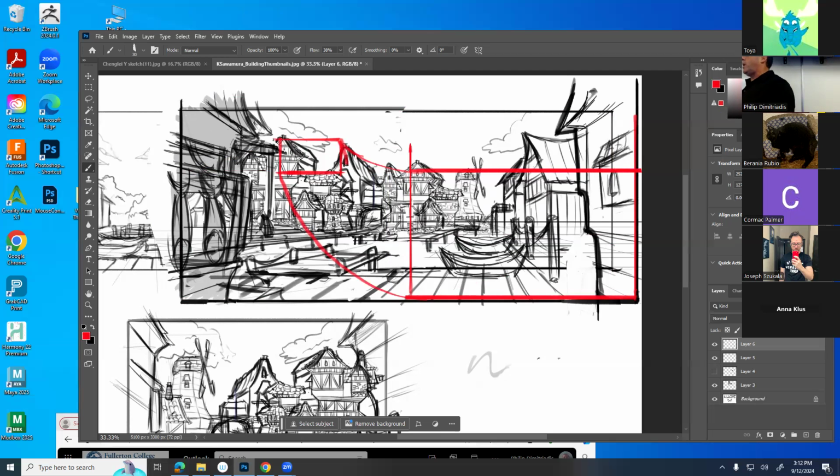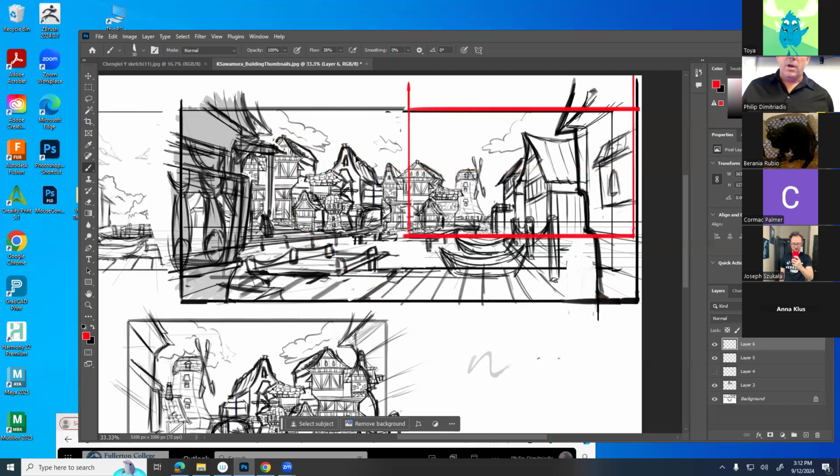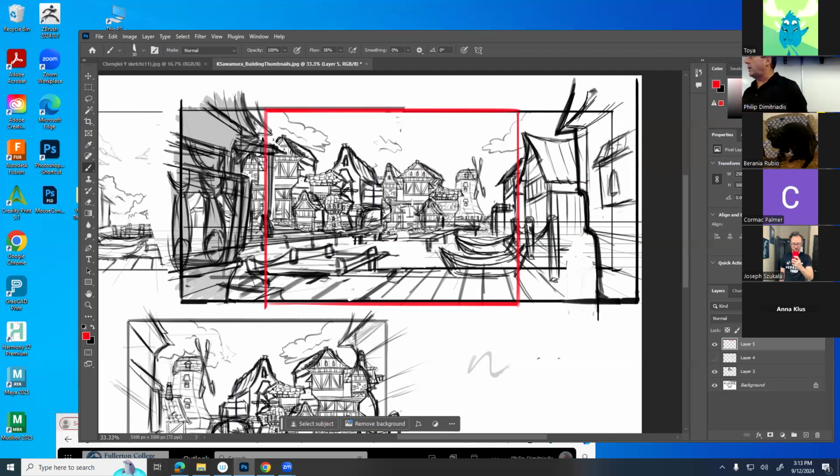Because sometimes you'll be on a show doing an environment, and the camera guy comes through and says, I want to do this. He shows you a thumbnail, and then you have to go in and draw it for them, stage it up. But as long as you fit, the one thing we never want to do is draw in a square shape like this. That's old TV format, and it's just too hard to compose in. It's not nearly as interesting. So if you go a little bit wider, that's totally fine.